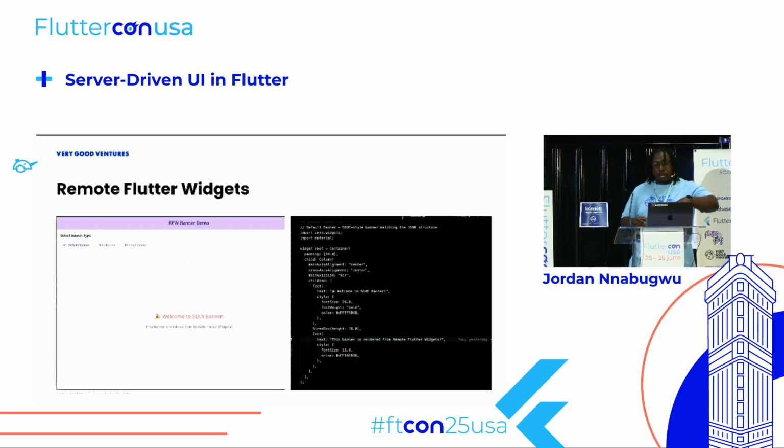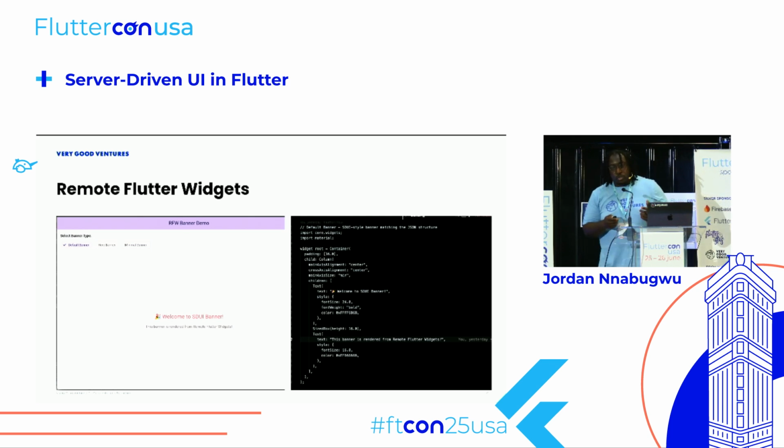So these are some apps that I built, and on my left, you can see the code for it. For remote Flutter widgets, basically it's like a text template, and the con is that you don't have an IDE that tells you the error messages. You only see the error messages once you run them. And then you can see the result on the right.